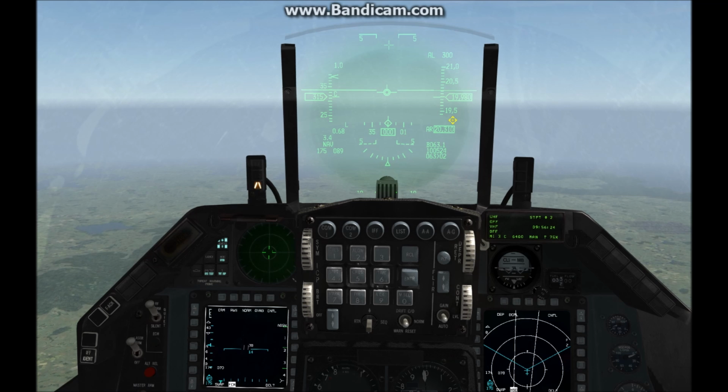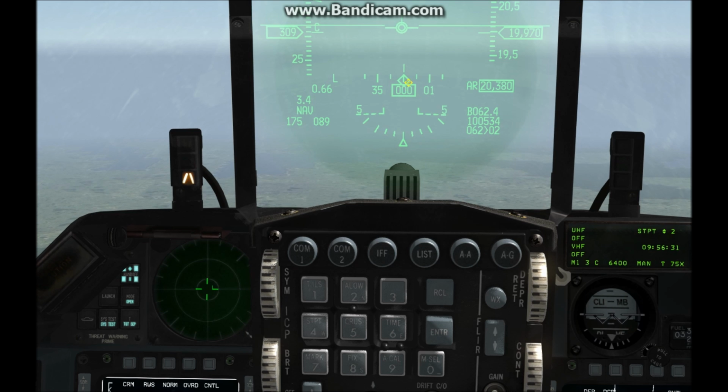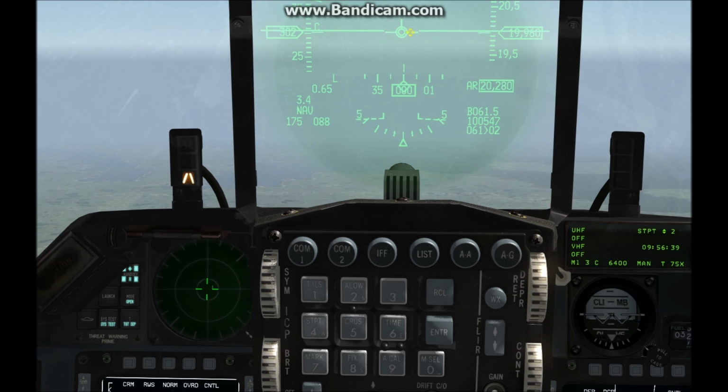So now we're at 20,000 feet, flying towards this diamond, which is our next steer point number 2. That little bug with the little line is now aligned with our flight path marker.